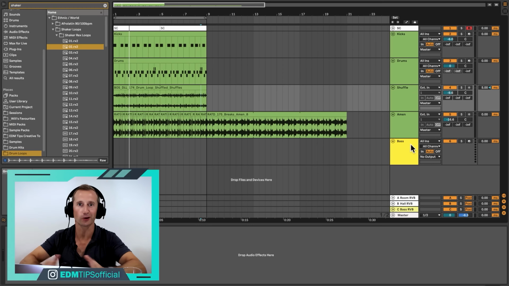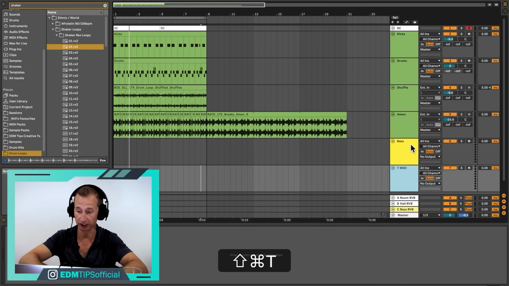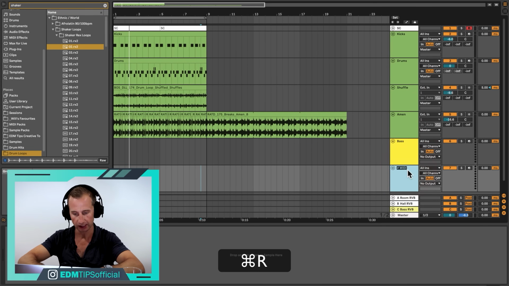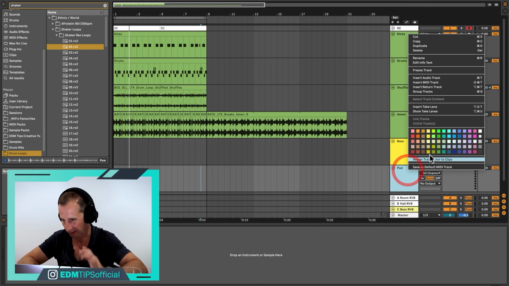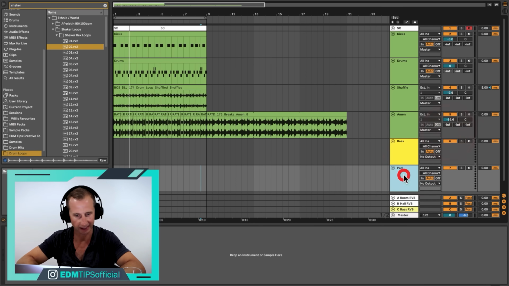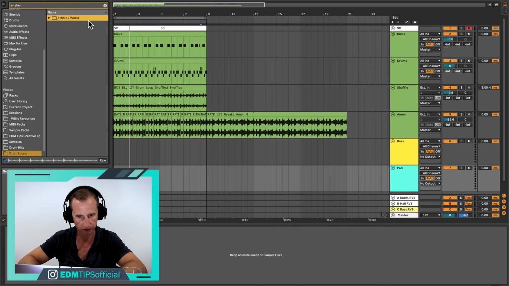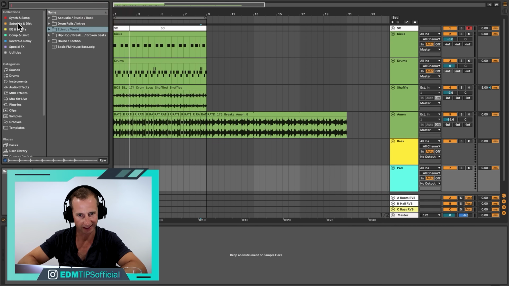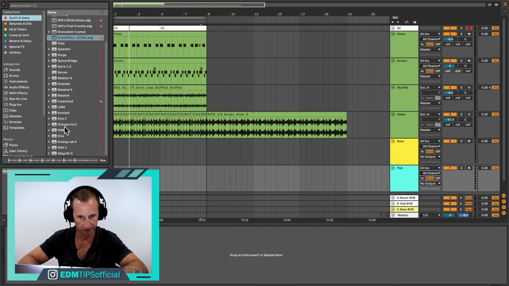Now on to the really lush chords that are so prevalent in liquid drum and bass. Cool, so as I said at the beginning, I want to do this just using the stock plugins in Ableton. So I'm gonna open up this and call it Pad, actually. And for this, I'm gonna use the wavetable synth and build it from scratch. Cyan, the natural color of synths in the wild. Now we need to find that synth. Here we go, wavetable, where are you?